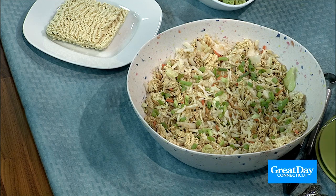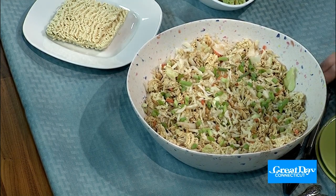Yes. A lot of the inspiration was to take those quintessential college foods that everybody thinks are bad for you and make them healthy. So what college student doesn't have ramen noodles in their dorm somewhere? But instead, we're going to make a ramen noodle salad.